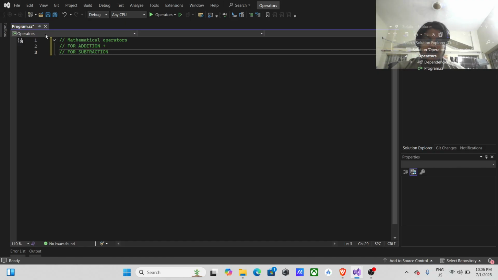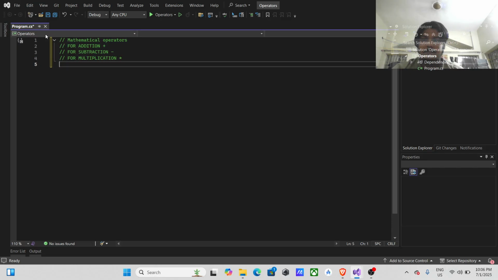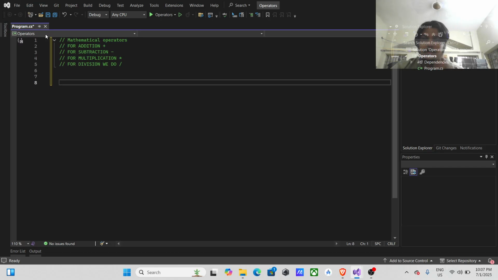For subtraction, we use minus. For multiplication, we use star, asterisk, I suppose. For division, we use slash.